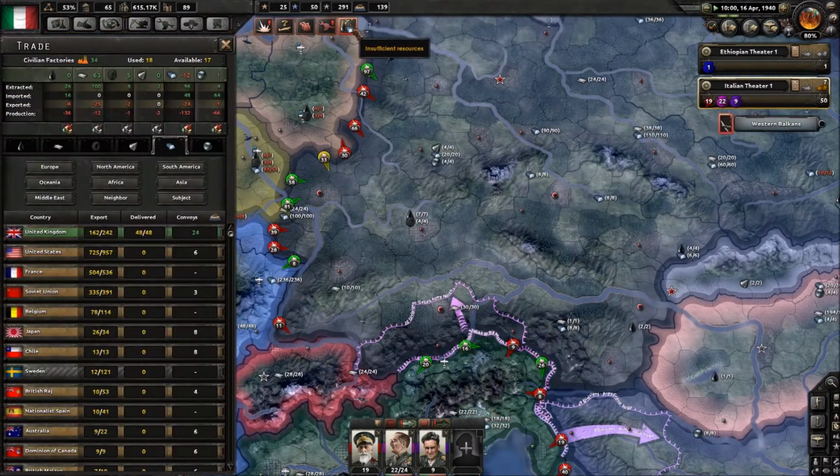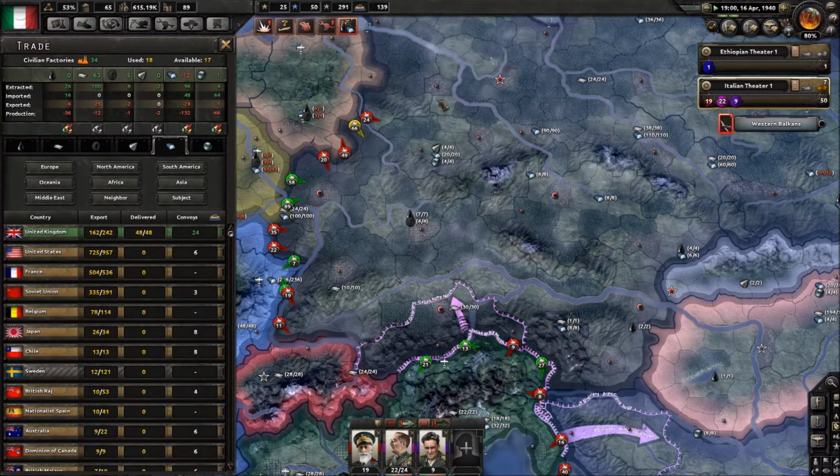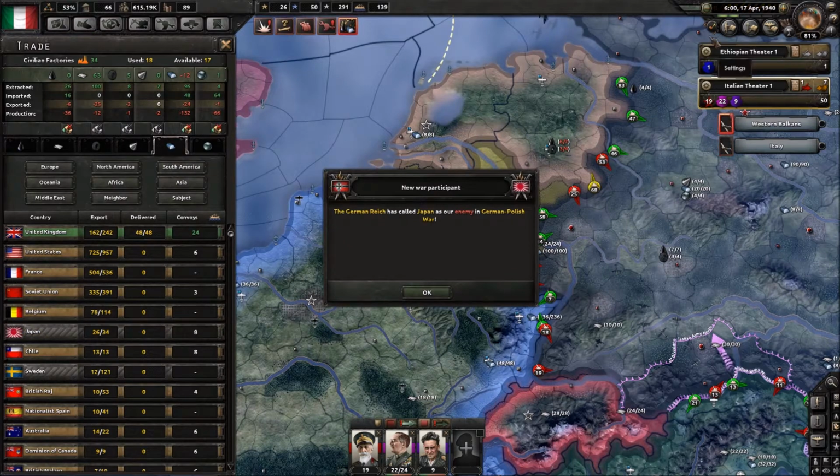Resource deficits, insufficient resources. Just steel. We're short of steel. Where can we import steel from? And something else we need to do is start converting our civilian industry to military, because we're now at war. We need to up the ante here.